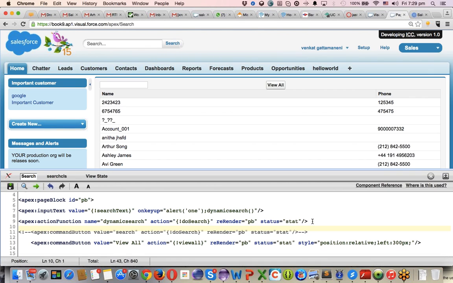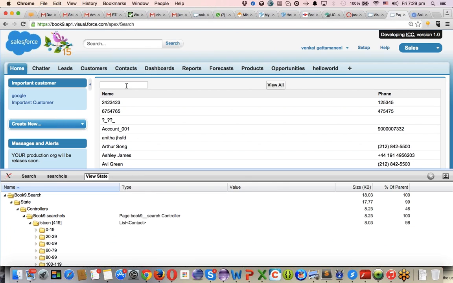Venkat, a quick question. Does it mean that under the search tab, all of these records would be available? Are all of these records going to be created on different pages, one record per page? Actually, these records are there in the system. That's what I'm printing on the page. When I'm searching, I'm showing all the records. If I click on the contact tab, there are 419 contacts. That particular data I'm trying to show on the page. If I search with Arthur, I'm going to see only this contact. I'll show that.